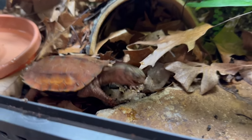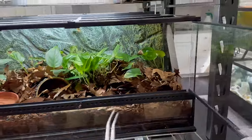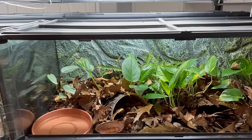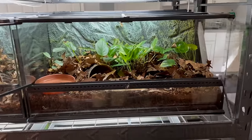Female. So what is the main diet on this? I know they eat a lot of earthworms, but what else do you feed these guys? I feed them pellets. They like blueberries. I'll mix some stuff up. Yeah. Some vegetables, peppers. Have you produced these before? Yeah. And you have four? No, 1, 2, 3, 4, 5.